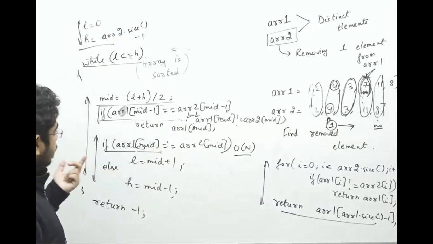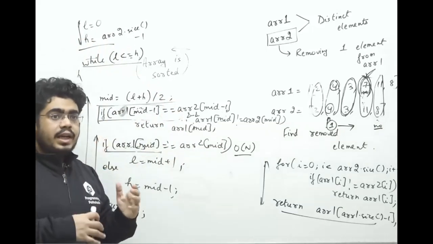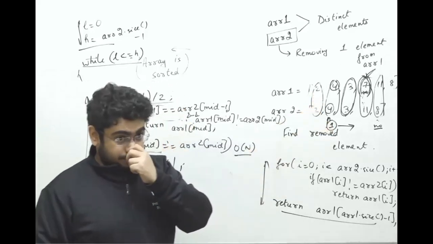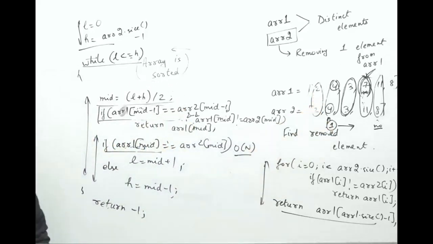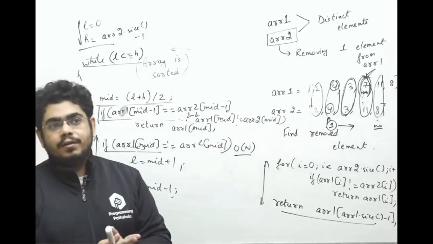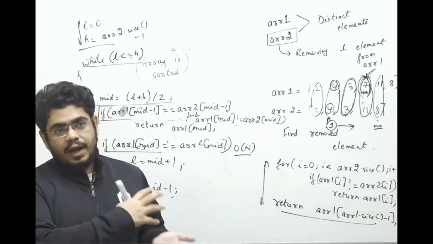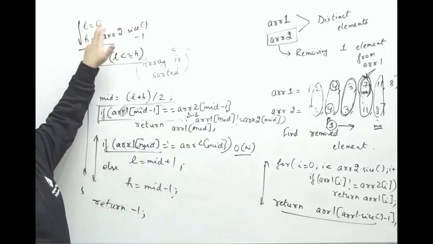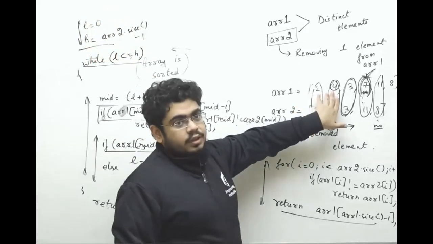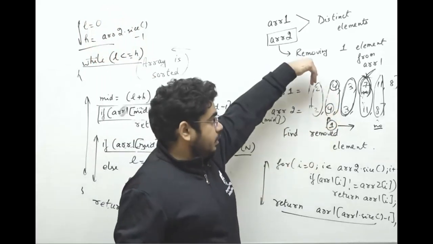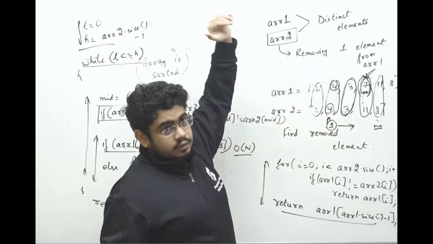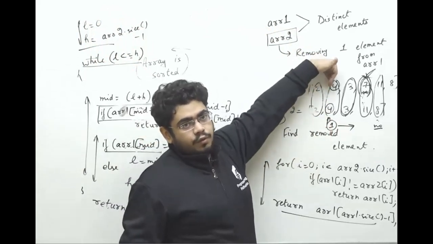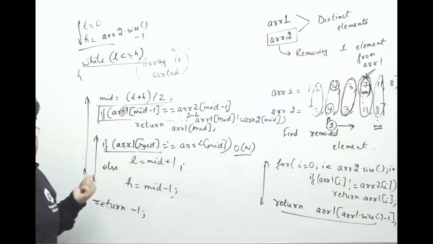So let's see what will happen. When will that happen? That will only happen if the first element was removed. Can you all see that? Only if the first element was actually removed will you land in this situation. So you can check it outside if you want, and then start with L equal to 1. That is, remove that threat altogether by checking index 0 beforehand. If array[0] itself is not equal, that means the first was removed, and otherwise I'll only start searching from L equal to 1. Does that make sense to everyone?